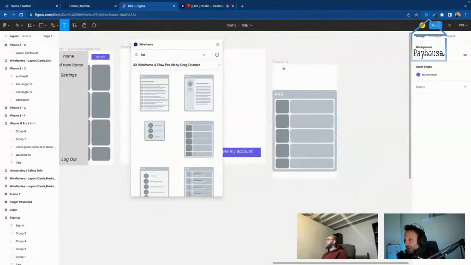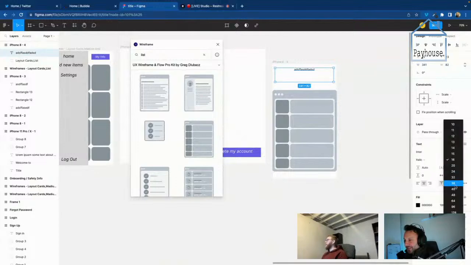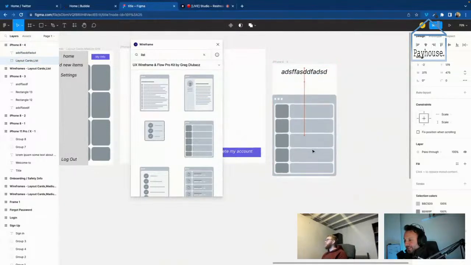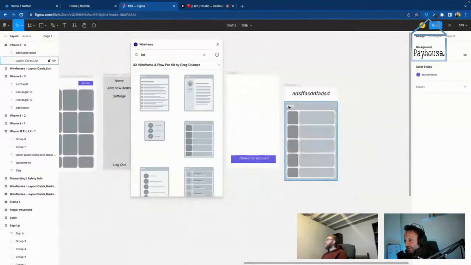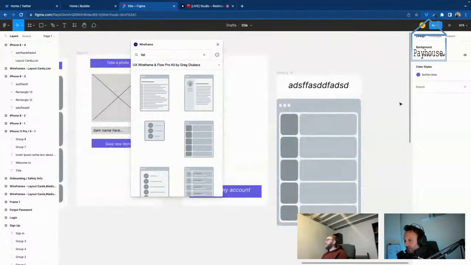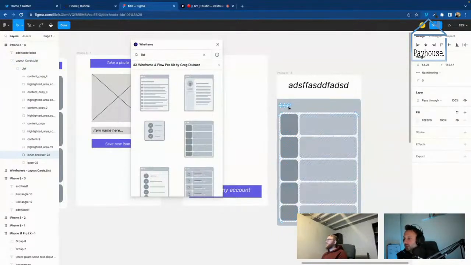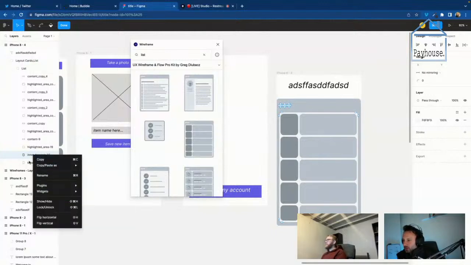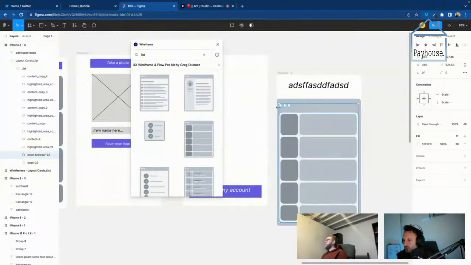Yeah, in Bubble, for contrast, that would require a repeating group, and then you'd have to put some dummy data in there, and then put an image and current sales logo, whatever. All of that just amounts to more time. And sure, maybe the end product doesn't have these buttons, but we can just talk about that. And we say, hey, don't forget, this is just a placeholder. This is only a list. Don't add the buttons. I believe we could likely even remove the buttons, if I can. Whoops. But I think it just takes some playing with, and you get used to how it works.